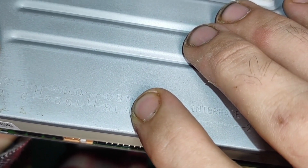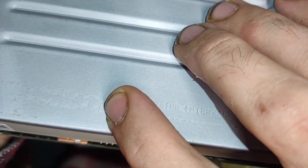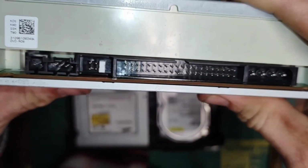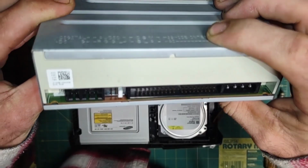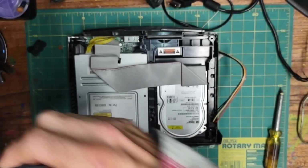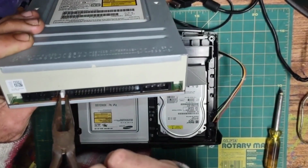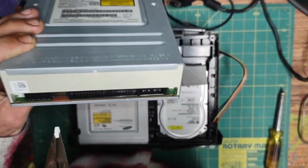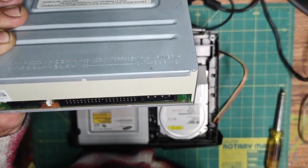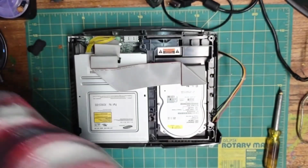Master, slave, cable select. So we need our jumper on the center pins. Looks like we're set to master. Let's grab our needle nose pliers and simply pull it straight out and insert it into the middle. There. Now our disk drive can supplement our OEM drive.